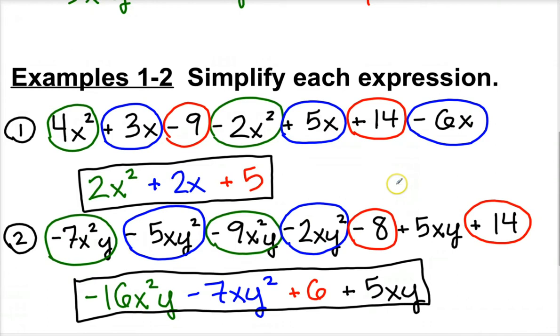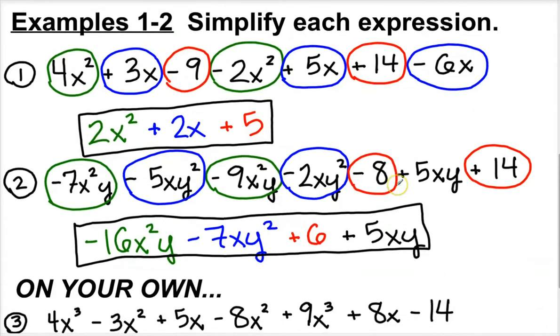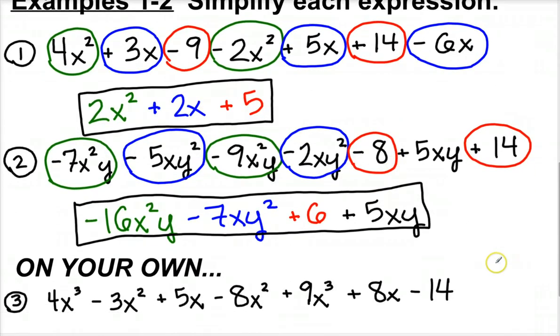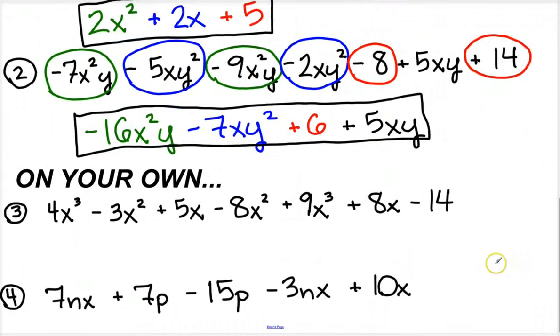Okay, you've got a couple more examples that are called on your own examples. And so what I want you to do with these is I want you to go ahead and just pause the video for me. I want you to try both 3 and 4 here on your own. And then once you've done both of those, I want you to click play and go ahead and check your answers and see how you did on your own. So go ahead and try these, okay? Pause the video and then click play to check your answers, please.